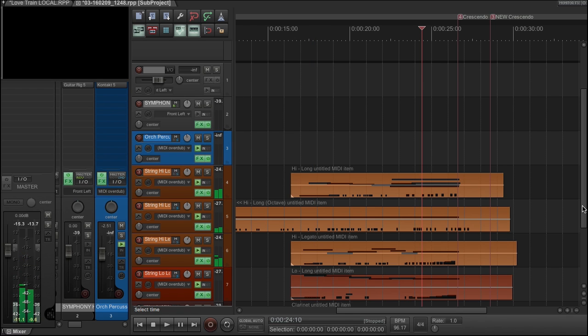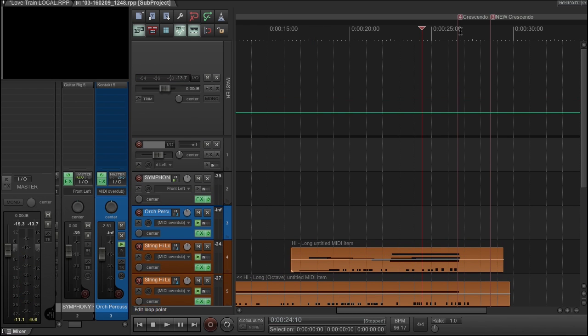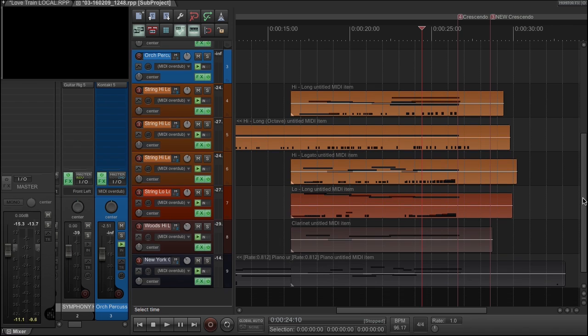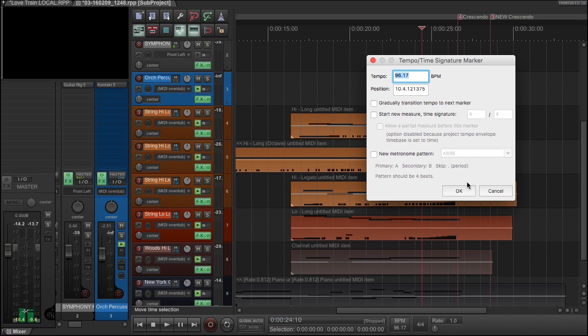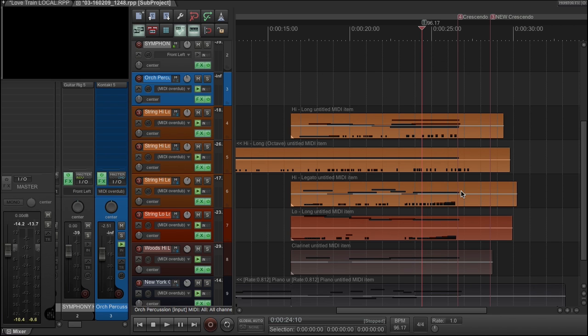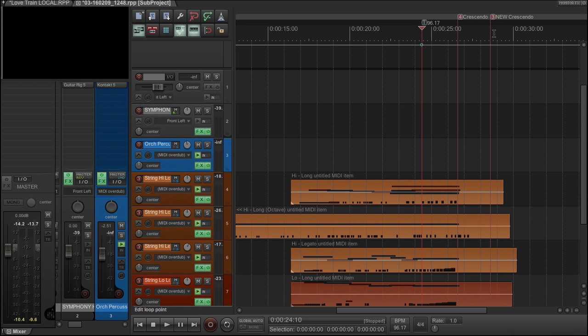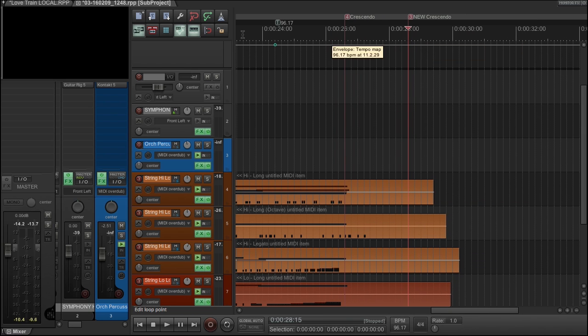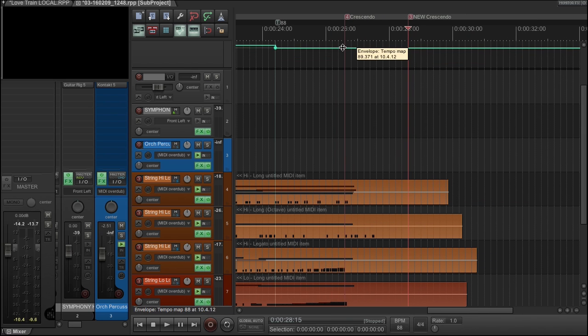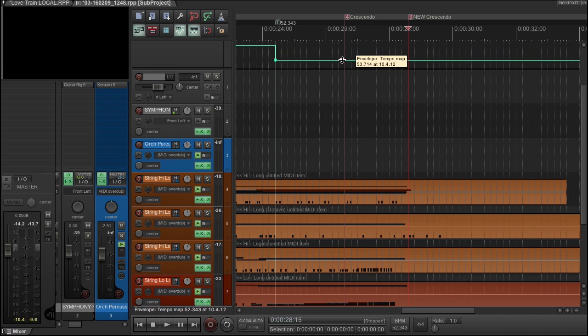Just to keep it simple, we'll just sort of lengthen that last section where it's just held notes. So from here. So we just want to extend out that crescendo so that it hits the new cue point, so an extra 48 frames out. I've just inserted a tempo marker here, and I've already gone in and put the markers in as to where I want the new crescendo to be. So really all I need to do is, I've set a tempo marker, I just lower that tempo until it hits our new crescendo point. We'll play that back.